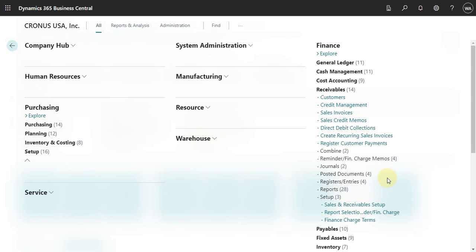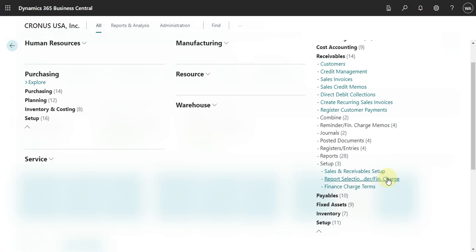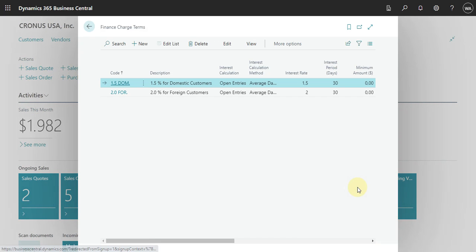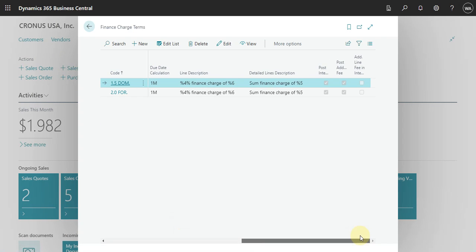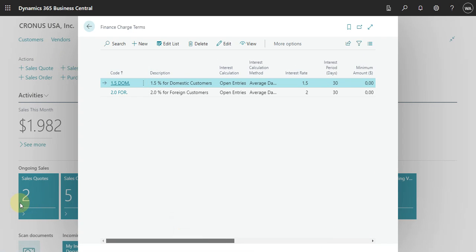So here, let's go to receivable, and we have here finance charge term. Here we already have two finance charge terms, one for domestic customers and another for foreign customers.